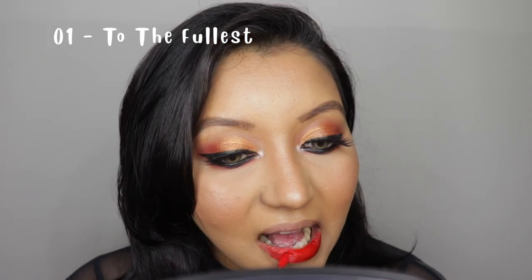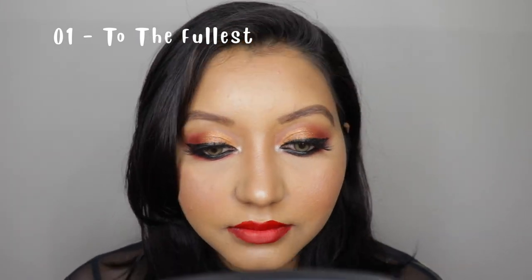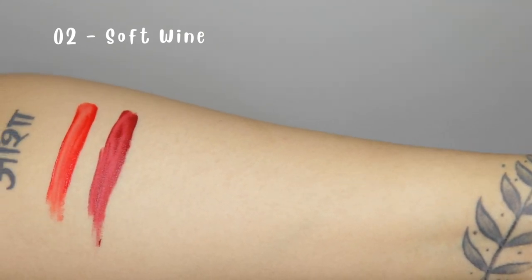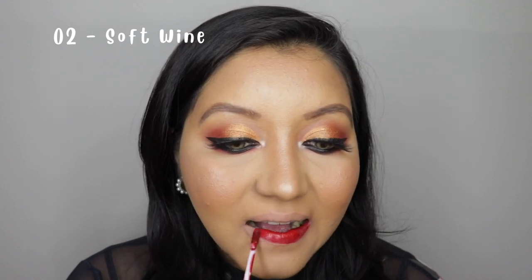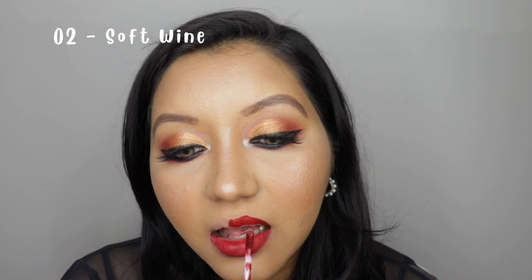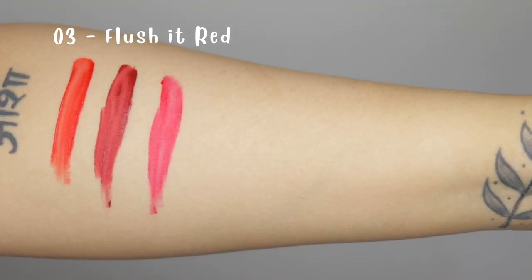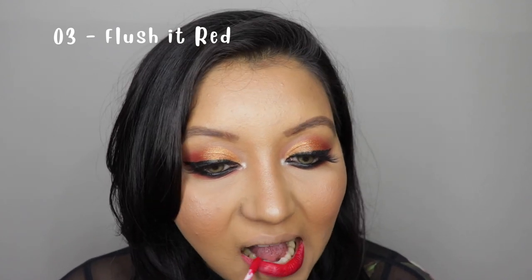The first shade is To The Fullest, which is a beautiful bright orangey red shade. Next is Soft Wine, which is a dark burgundy shade. Up next is Flush It Red, which is a beautiful, bright, pink-based red.